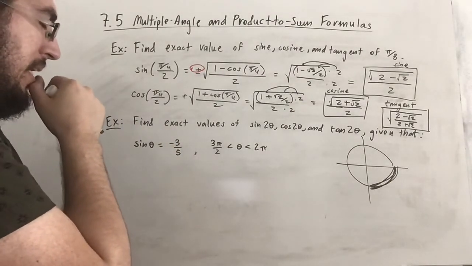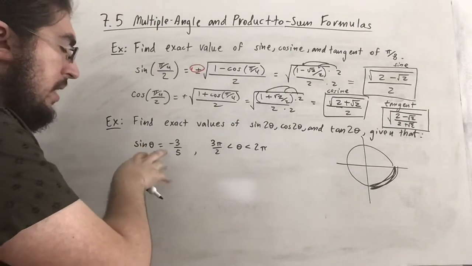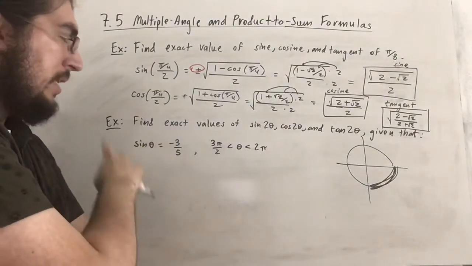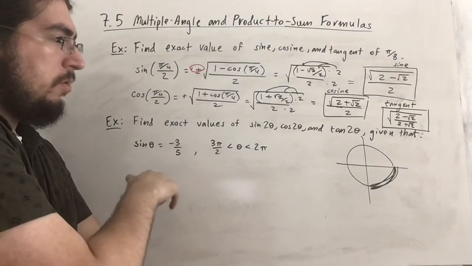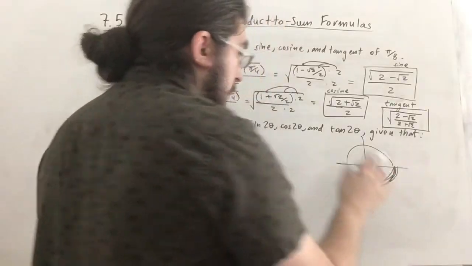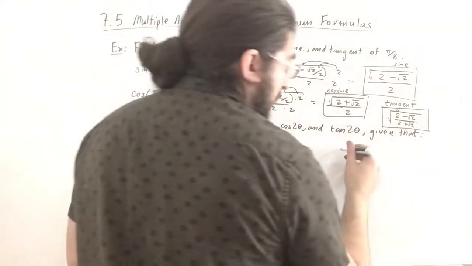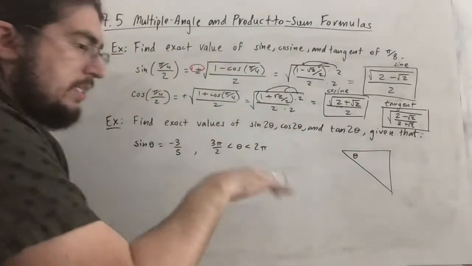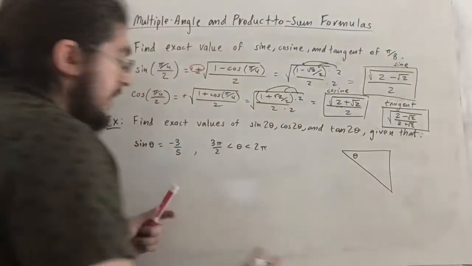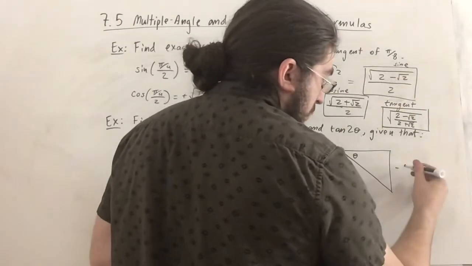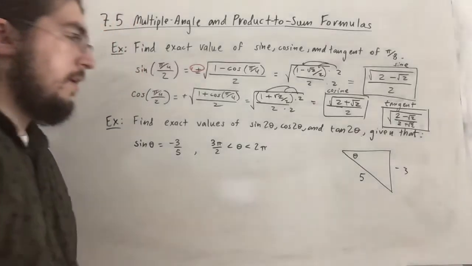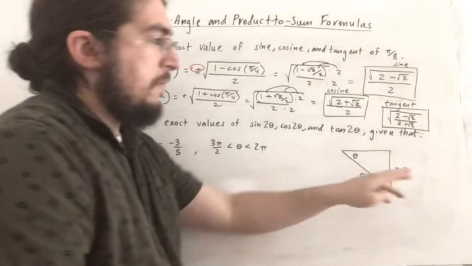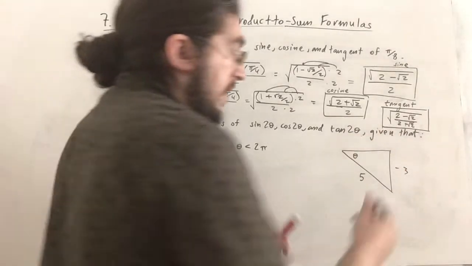Well, something that we can do is find cosine and tangent in that quadrant as well. So that's something we kind of have to do here. So let me do that off to the side, I guess. Let me erase this real quick. All right, so if we have our angle theta, this is really going to be the reference angle, but let's just say it's theta just so we know what we're talking about. Sine of theta is negative 3 over 5, and it's opposite over hypotenuse, so it's negative 3 over 5 like this. Good. Cosine would have to be positive because it's in the fourth quadrant. And if you use the Pythagorean theorem, notice 3 squared plus 4 squared will equal 5 squared, so this has to be 4.